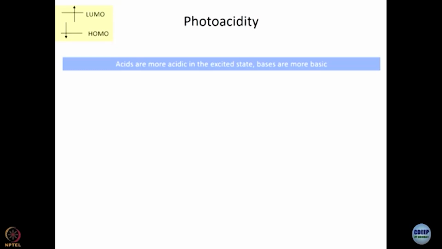To explain this, let me once again ask a question, the answer to which is known to everyone. Let us take an example of an organic acid. The first example that comes to my mind, of course, first example that comes to your mind could be carboxylic acid, but let us talk about phenol. Phenol is acidic, strongly acidic or weakly acidic? It is a weak acid, right? We will shortly discuss what the pKa is for at least one phenol. Why is phenol acidic?